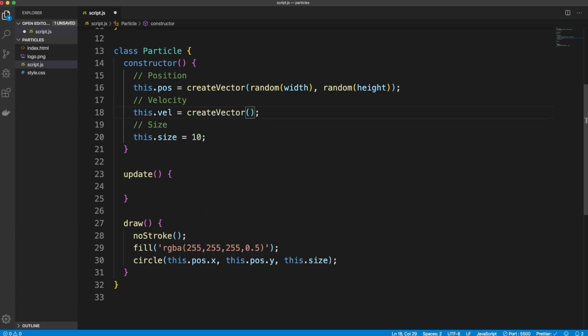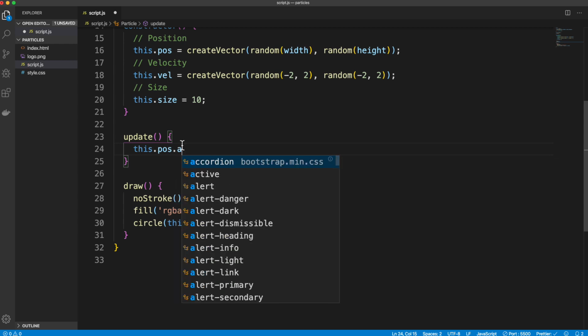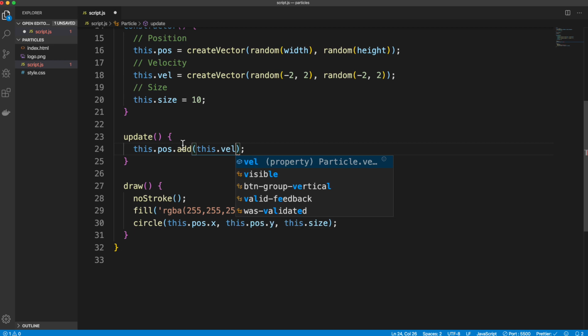Now, as far as the x and y, I'm going to use random again, except I want this to be between a certain range. So here we just said, random up to this number. Here we're going to have two values, which will be a range. And that range is going to be -2 and +2, because negative is going to represent going one way on the x-axis, going left, and positive will represent going right. So that'll be the x component. For the y component, we'll do random, and we're going to do the same thing, -2 to 2. So that will be our velocity. And in the update, we're simply going to take our position, so whatever position of the current particle, and we're going to add the velocity, this.vel.